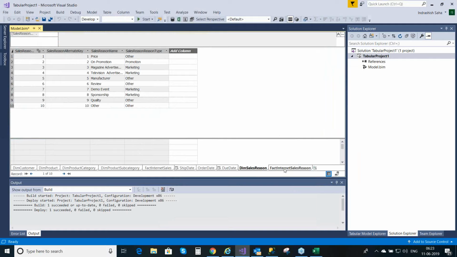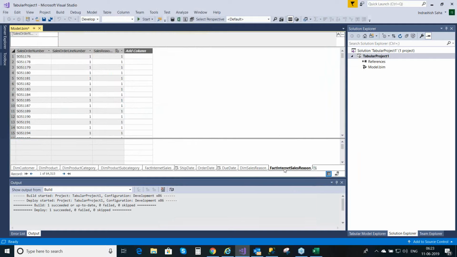Now, as I told you, for fact internet sales to establish the relationship, we need a combination of these two: sales order number and sales order line number. So I'll create a calculated column which will form the concatenation of these two.